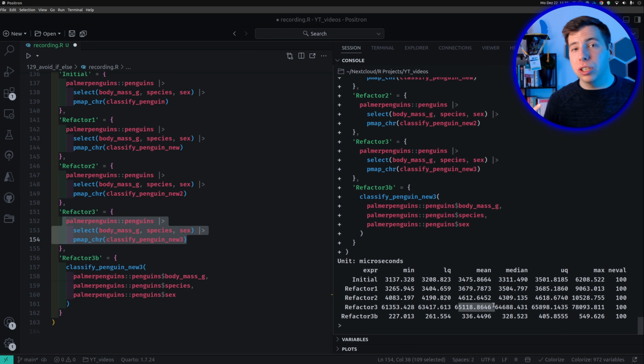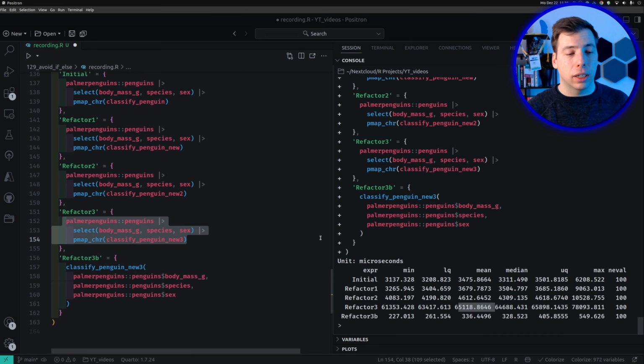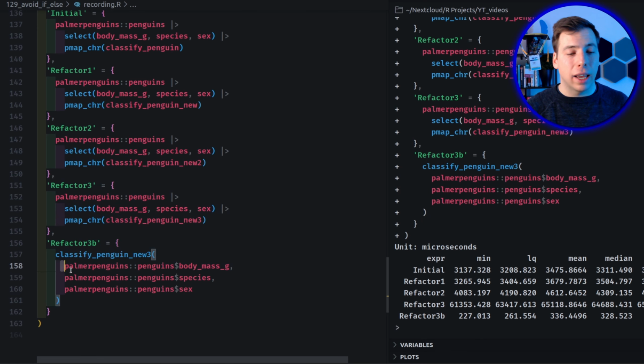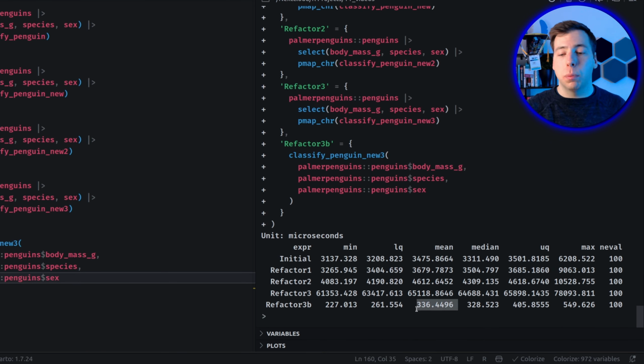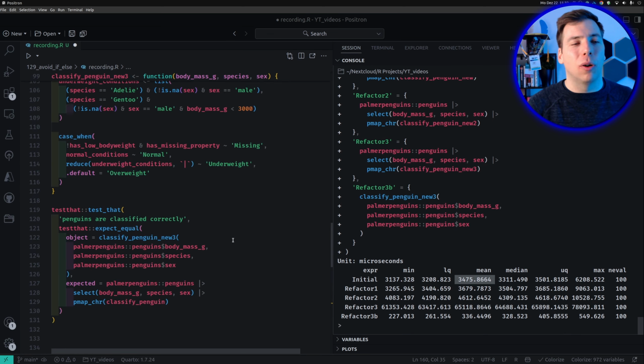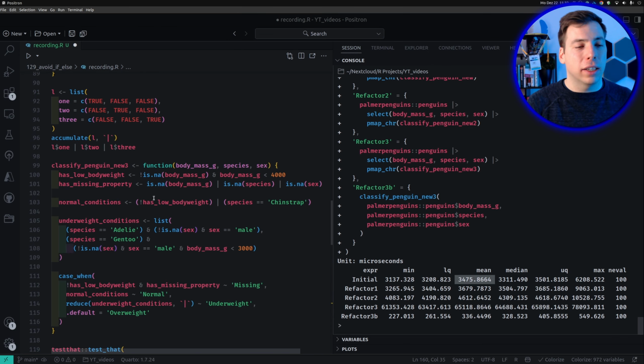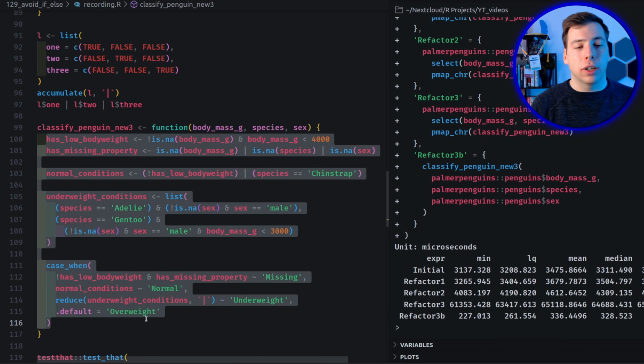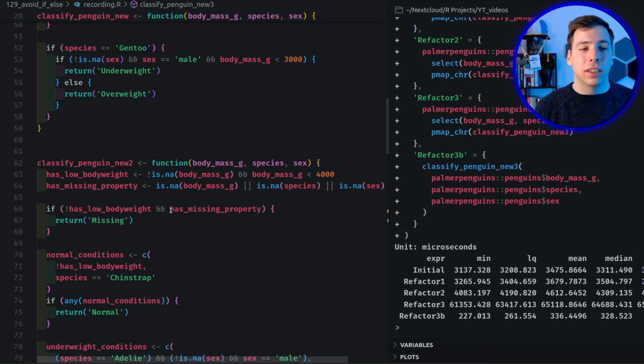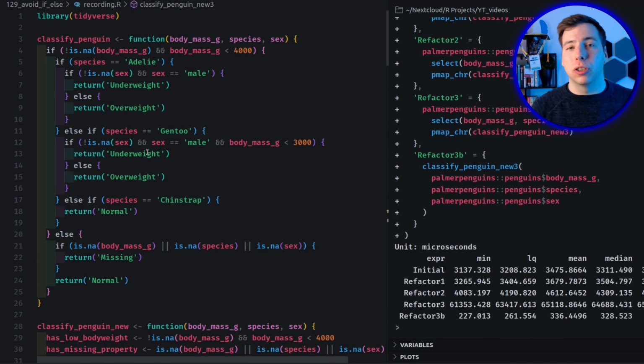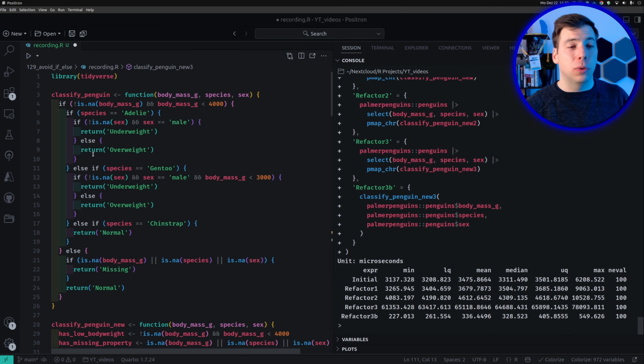But the good news here is that the moment you actually switch to vectorized calculations and then use this new function as intended, then you see that it gets much faster than our initial design. So that's a pretty cool bonus if you ask me. But of course, if speed isn't your concern, then you can also feel great just about the fact that this code is shorter now and easier to digest than this mess of a whole bunch of if-else columns or if-else statements. So now we've learned a couple of techniques to refactor this.